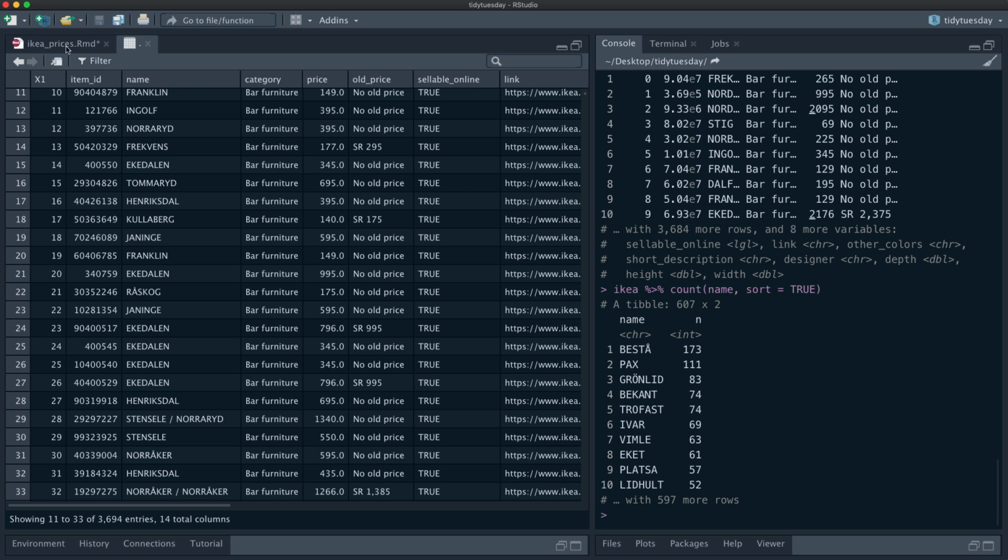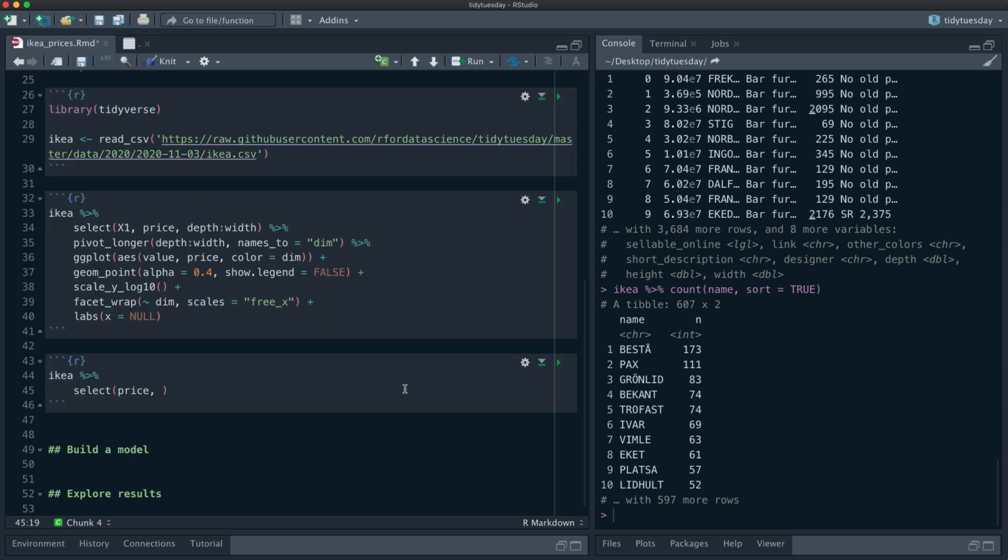So there's a lot of them, more than we would want to have in the model, but I wonder if some of them are more expensive than others. For example, are some of them like a more luxurious line than others, or are some of them more expensive kind of furniture or whatnot? So we can see, is name important?